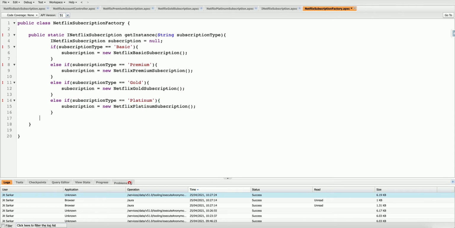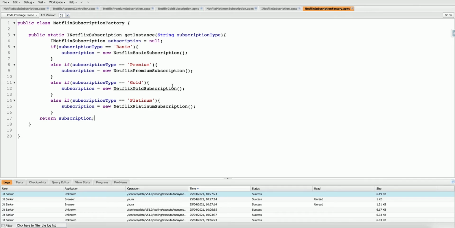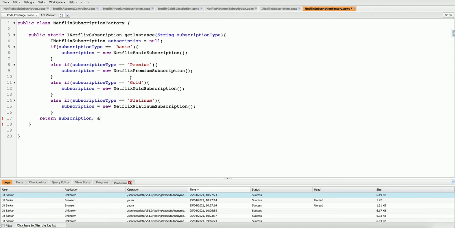And at the end, we'll return this. And does that make sense? So what we have done is, we have delegated the functionality of creating the object to our factory class, right?